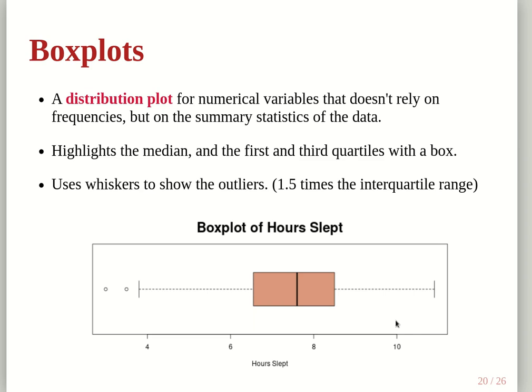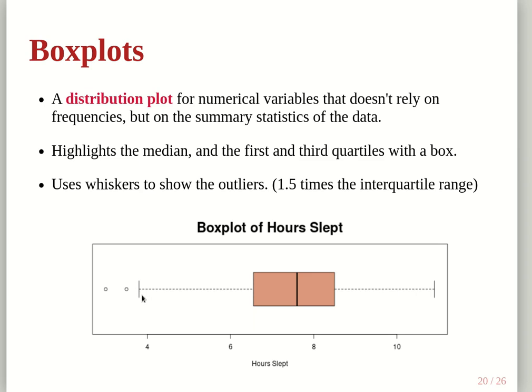So this is what a box plot looks like. It has the name because it shows a nice little box, and it's very special because the location of this box conveys information about the median of my data. The lower end of the box corresponds to the first quartile, so I know that this is the value below which 25% of my data falls. And the upper end of this box tells me something about the third quartile. So this is the value below which 75% of my data falls.